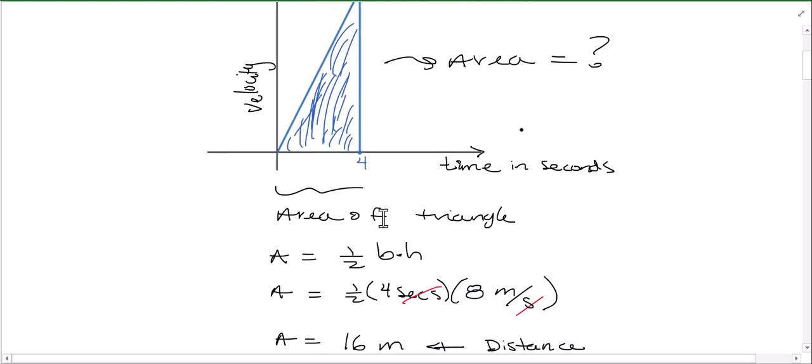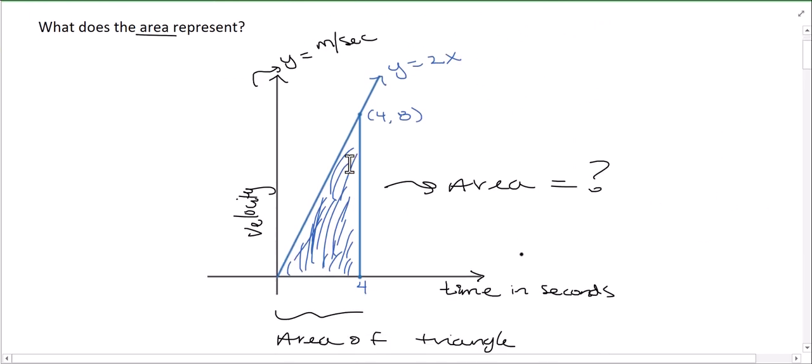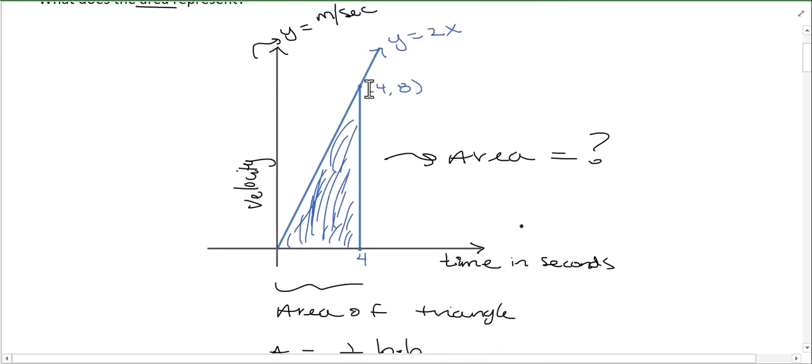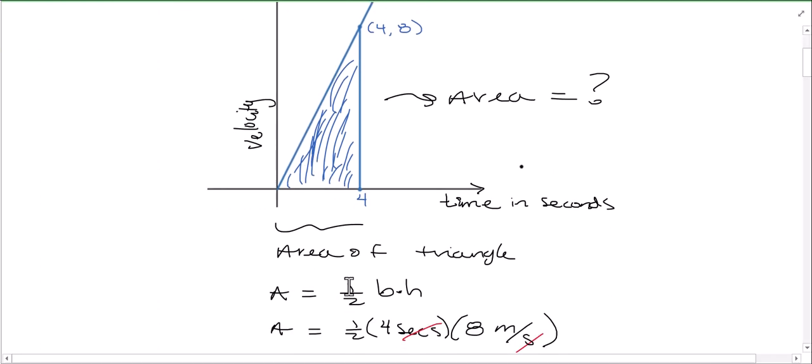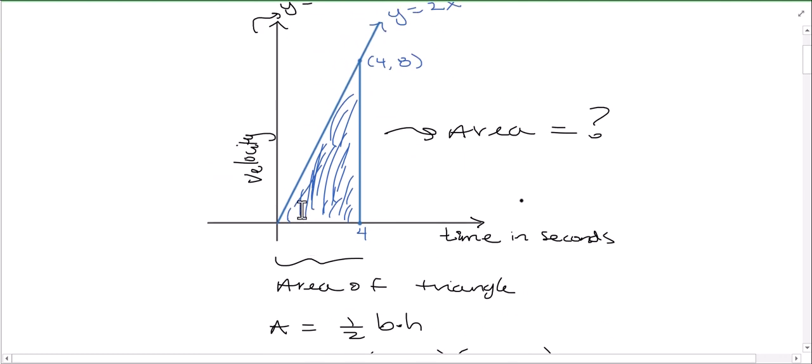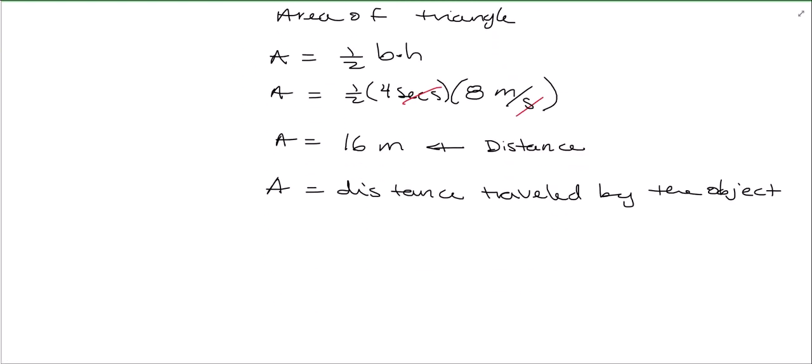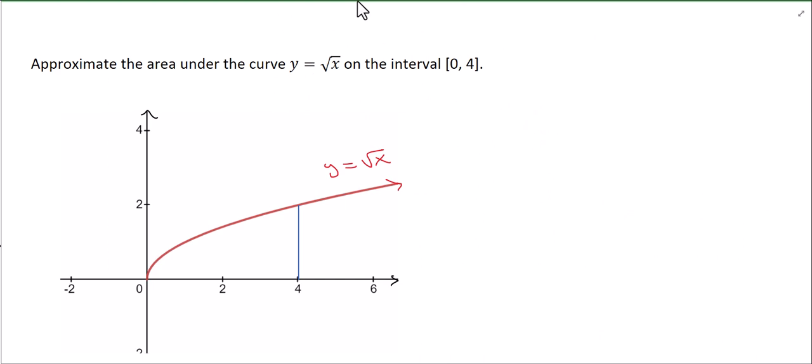So how do we find the area under the curve when it's not so nice? Here we have a nice line on an interval, so I was able to create a triangle, and the area under the curve is just the area of the triangle. But what if my curve is not a straight line? What if I have something like the square root of x? So let's look at that next example. In this next example, I'm going to use this function on this interval to develop the idea of approximating the area under a curve, given that y equals the square root of x is our curve here.